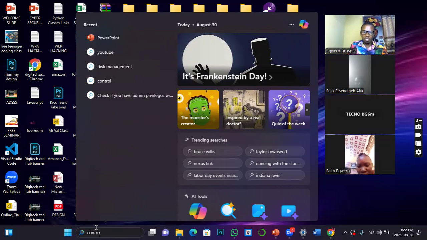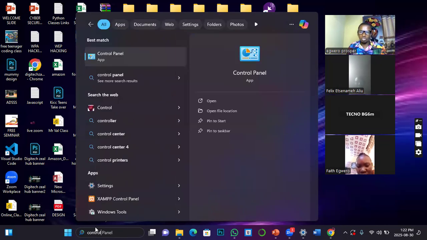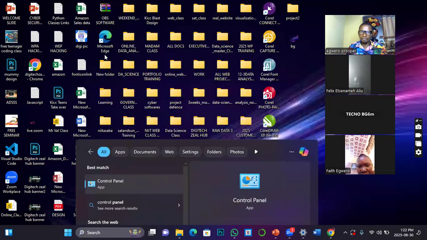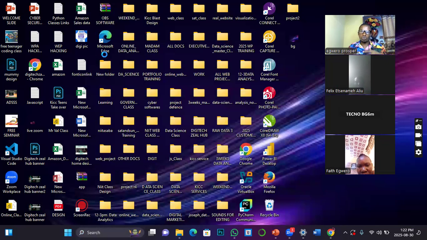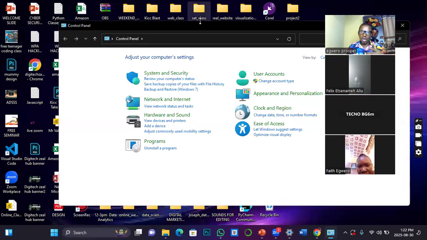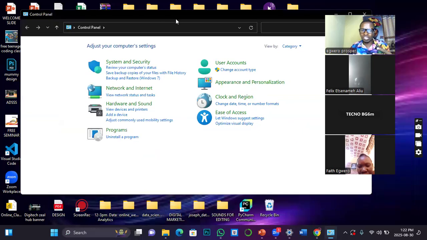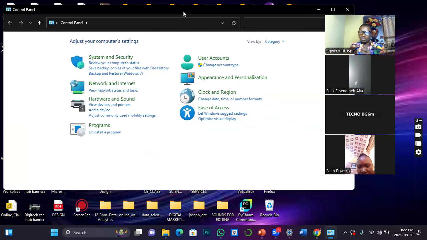So I will just type "control". Once I type control, you will see all the programs and commands with the keyword control popping up. So I will go to Control Panel. From here, it's going to take me to the heart, the virtual background of the system. Everything that you are using, every feature you are exploring on the system, is indirectly connected to this place. So what brought us here is how we can password our user account.